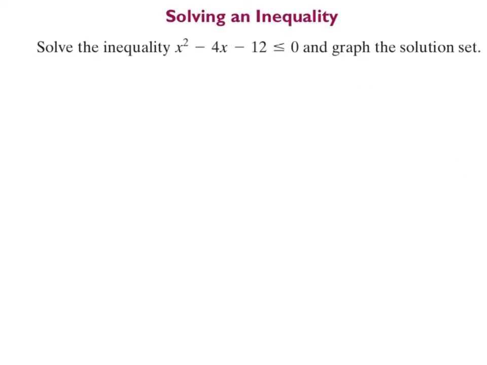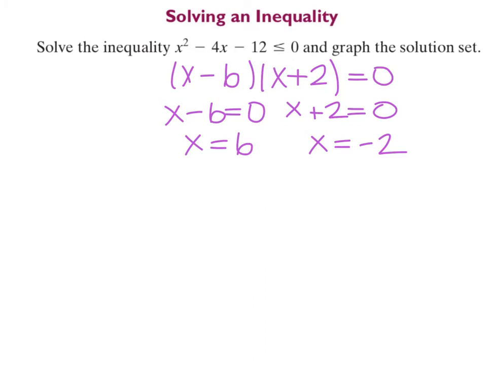So let's just jump in with an example, shall we? Let's say I have this inequality. This quadratic function is less than or equal to 0, and then we'll graph the solution. So the first thing that I'm going to do, and I hope is your intuition as well, is to factor this quadratic function. I first factor this to x minus 6, x plus 2, because that multiplies to negative 12, adds to negative 4. I set them both equal to 0, and I find that my two x-intercepts are at 6 and negative 2.